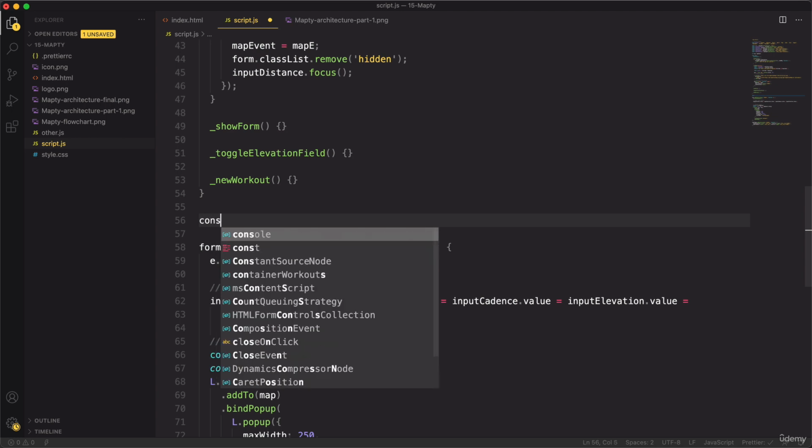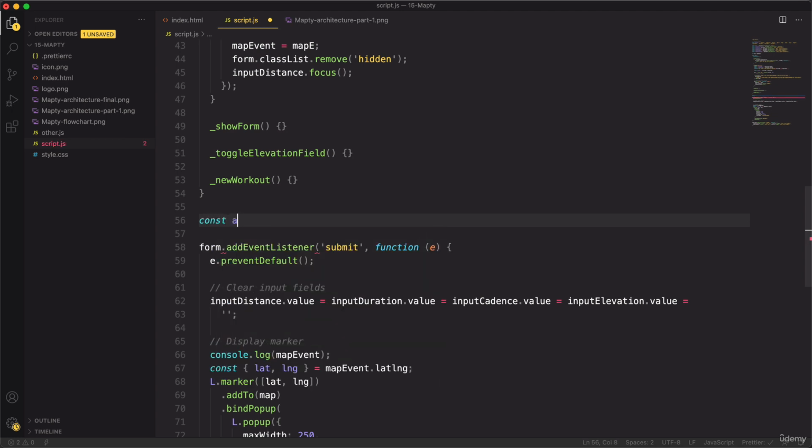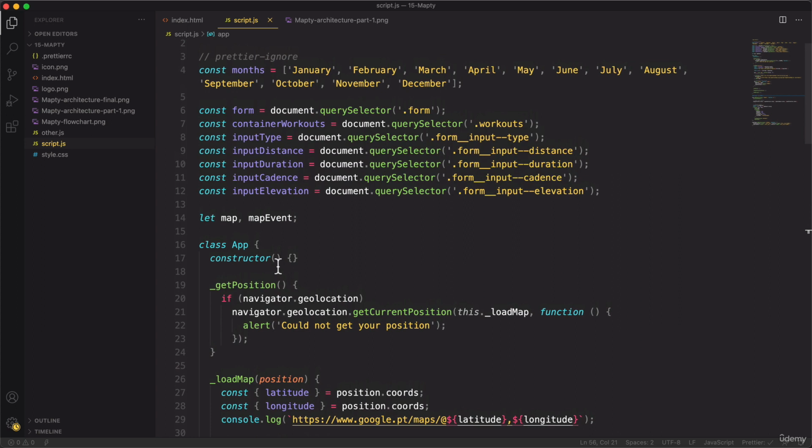And so let's create that down here. And so I will again call this app, but lowercase. And so this app will be new App like this. And this application actually doesn't need any arguments. And so here in the constructor, we don't have any parameters in this method, okay? Because right now, we don't need any inputs into our application. If we needed, then we could add that here to the constructor, but in this case, that's just not necessary.